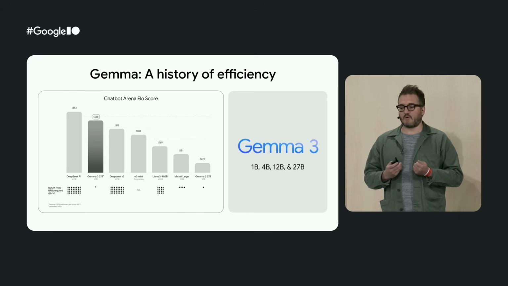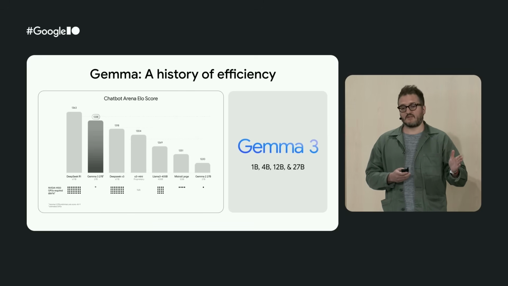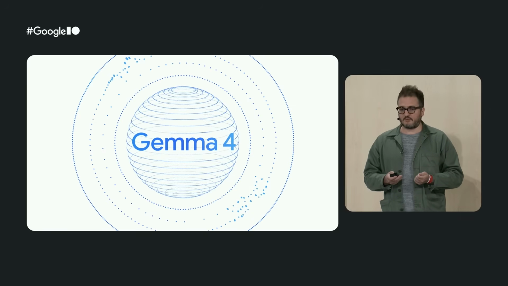We created a multimodal family of models running from IoT devices at 1 billion parameters to larger consumer GPUs at 27 billion parameters. And we made sure to apply one thing which is part of our philosophy, aka give you the highest efficiency possible running on your local machine. And a couple of weeks ago, we announced Gemma 4, our most capable open model to date.